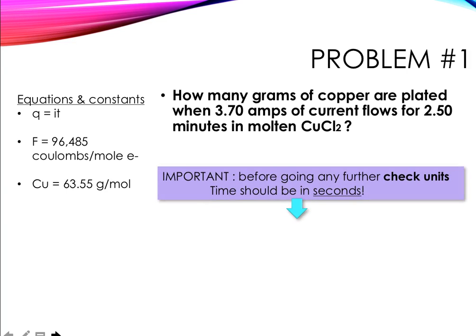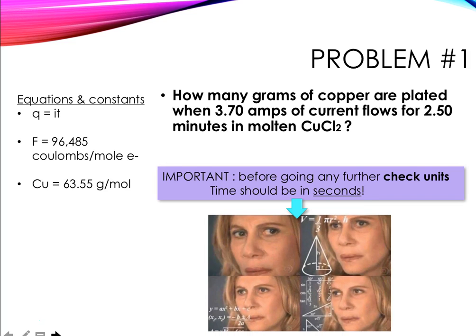And what else do we need to make sure we keep track of? Units. You want to make sure your time is in seconds, because that will make things much easier. So you have to do a bit of conversion there. Otherwise, you're going to run into a bit of a pickle.